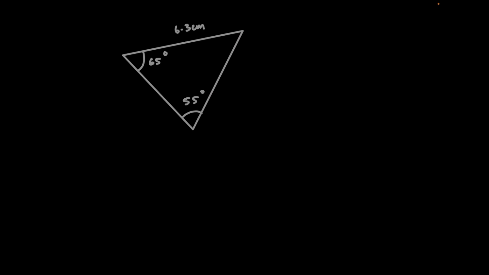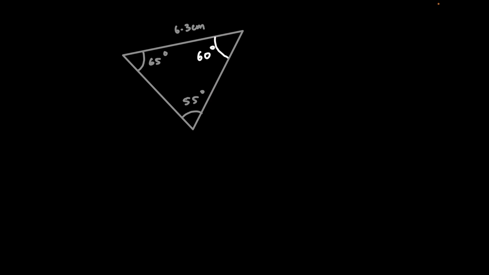So let us first work out what is this missing angle inside this triangle here. Okay, so the missing angle inside that triangle is simply 180 minus 65 minus 55. And 65 plus 55 is 120 degrees, so that means our missing angle is simply 60 degrees. Okay, let me write it nicely. It is 60 degrees. So now we need to work out this missing side length here, because if we have this side and the angle in between, it's very easy for us to work out the final area.